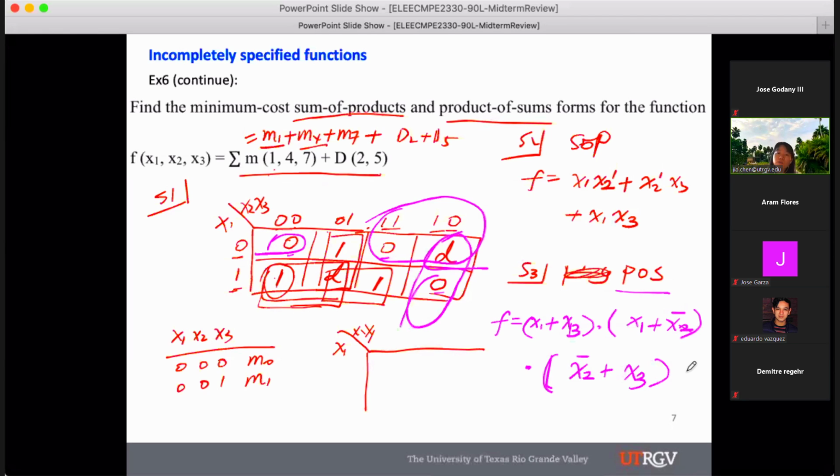So in other words, for don't care cases, you circle them with 0s or 1s, first of all, depending on whether you are looking for SOP or POS. Second, whether you should circle it or not depends on whether, if I circle my D with 0 or 1, I can make the circle bigger. If not, you don't have to. If yes, you should do it.